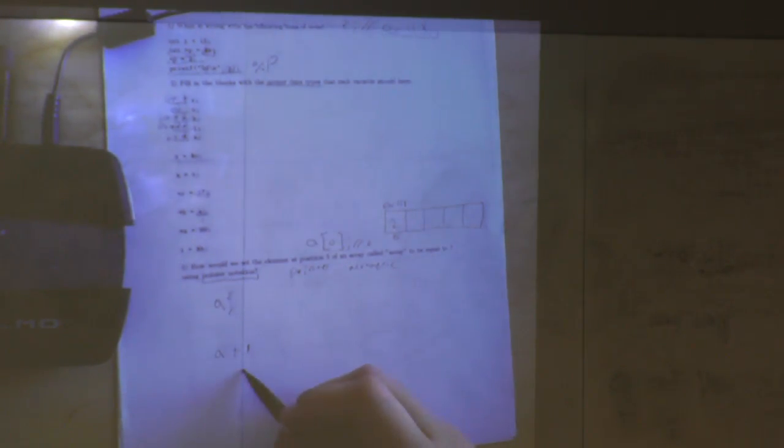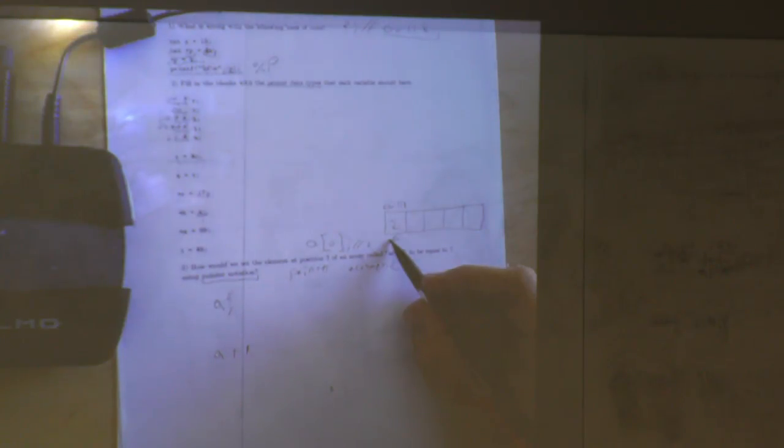So if this is an integer array and I add 1, let's suppose this was at 0x110. If I add 1, this next thing, if it's an integer, is not at 0x110. It's 4 bytes ahead. So this will be 0x114. Does that make sense?